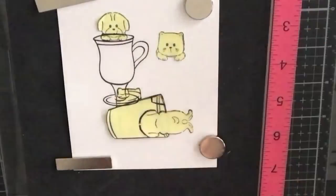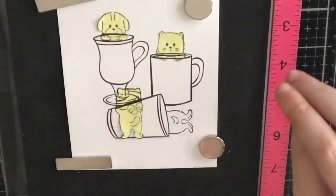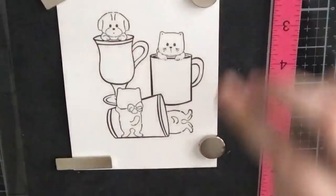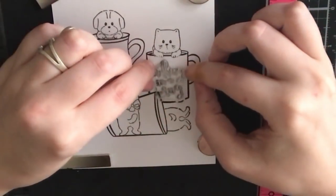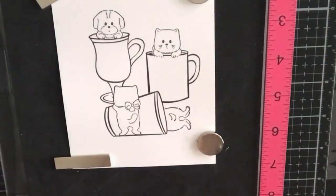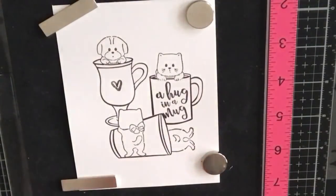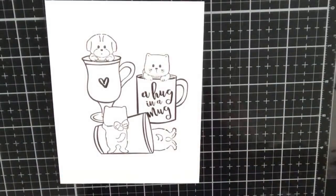I'm going to stamp out my last mug. And then the fun part is removing the masks, and I was very happy with myself. Second attempt, and I got it. I think I'm learning. So I wanted to put the sentiment that says a hug in a mug and the heart in the other glass. And that's going to complete the stamping.